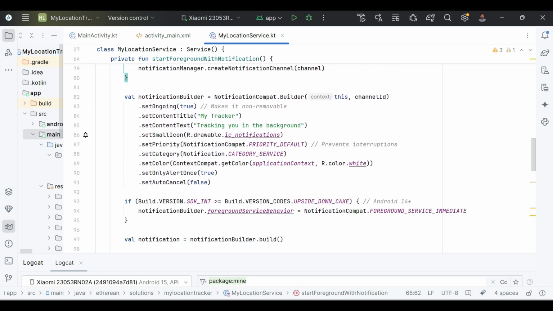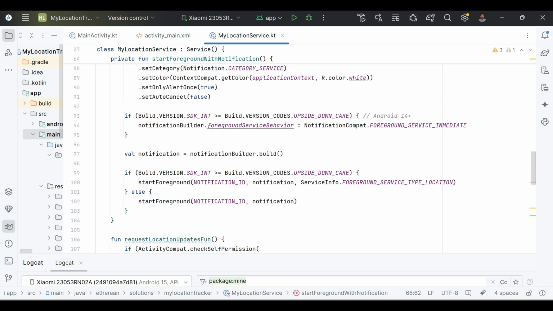Here one thing is important: for Android 14 and higher versions, you have to pass this extra parameter to start foreground service. For versions lower than 14, this parameter is not necessary. This is actually the foreground service type that we have declared in the manifest file.